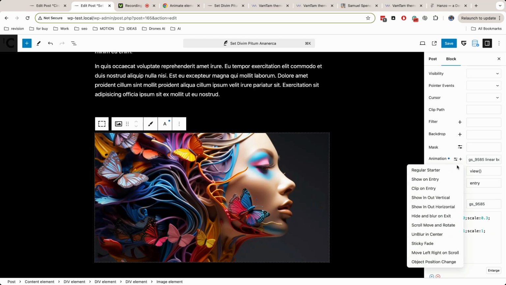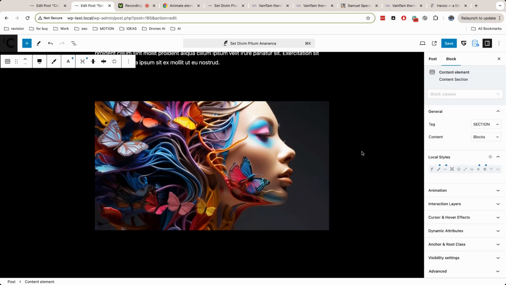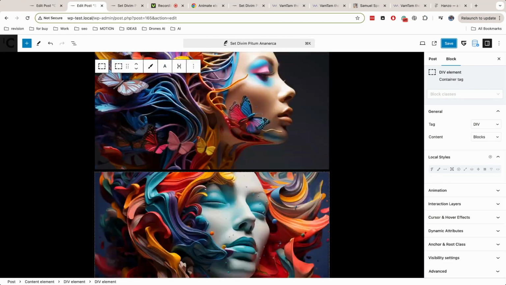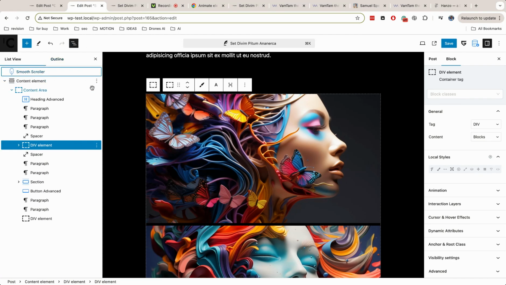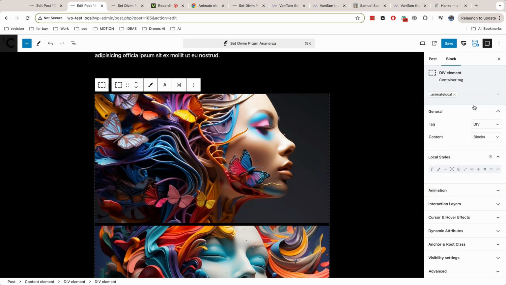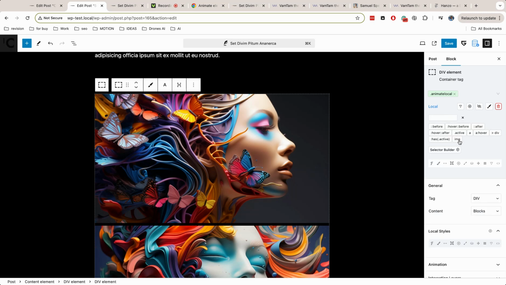The second one is the clip entry animation. It does the same, but instead of opacity, it will animate the clip property. Animation can be added not only to the item itself but also to a class and subselector to apply it to all elements or to specific blocks. To do this, create a local class on the parent element and then add a subselector. In our scenario, I want to add it to all images, so my subselector will be the img tag.